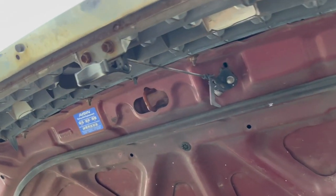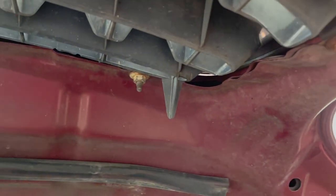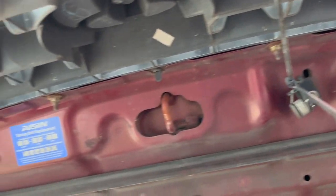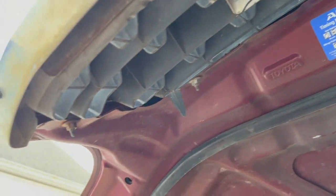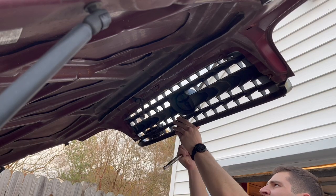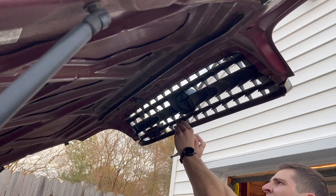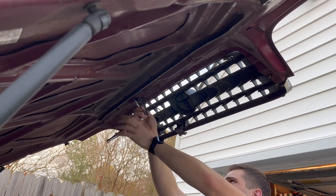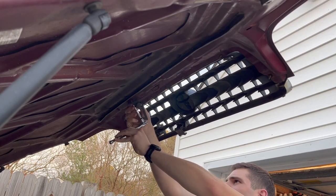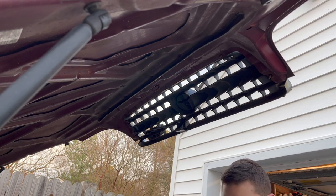Moving on to the Tundra itself, the first thing you're going to want to take off is the hood latch where it connects to the grille. Then you're going to want to take off the six screws that hold the grille onto the hood. All these bolts are 10 millimeter and pretty easy to take off. Keep track of the hardware you remove because you're going to need some of the parts for the new grille installation. Sal is taking his 10 millimeter socket to unscrew the bolts where the hood latch connects to the grille. He also opts to unscrew the hood latch from the hood to make things easier, though leaving it dangling and coming back to it later is also an option.